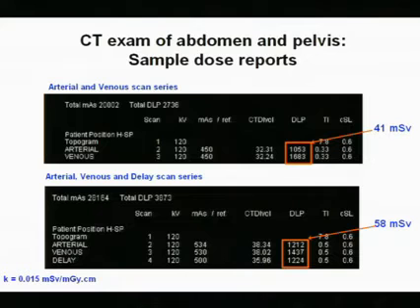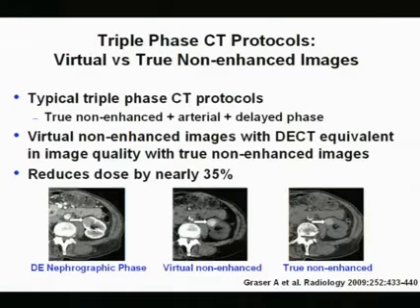That's the whole purpose. I'm not too concerned about the controversy with respect to the stochastic risk and so forth, but the amount of dose itself is an issue which we need to address rather than arguing about the accuracy of the stochastic risk. We need to pay attention to how we can reduce radiation dose.